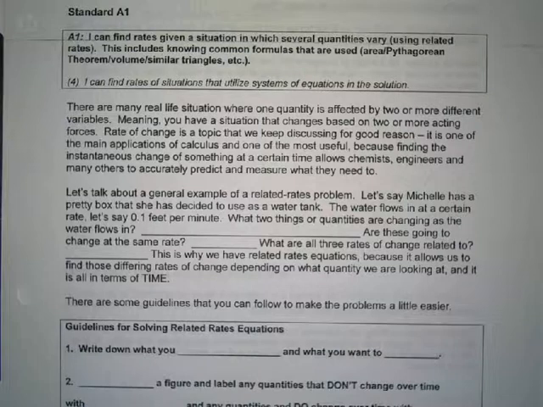What are two things, and there might be more than just two, but what are two things or quantities that are changing as the water flows in? Water level, water pressure. What are some other things? The box is either closed or it's open at the top and the water's just coming in. So water level is rising. Air in the box is decreasing.